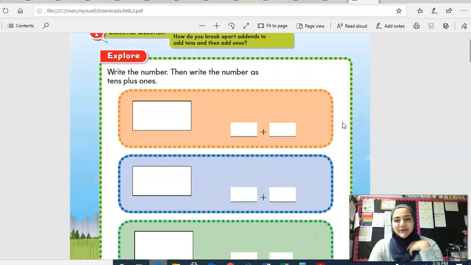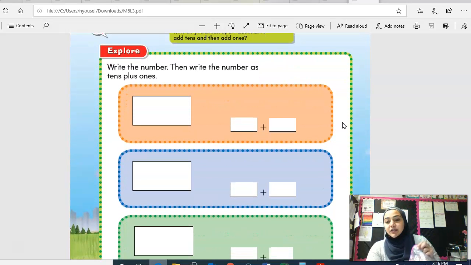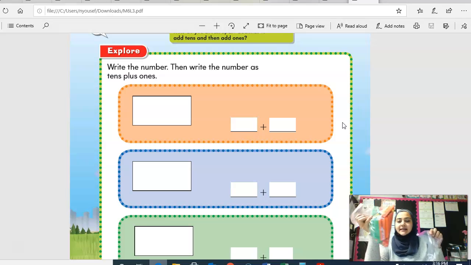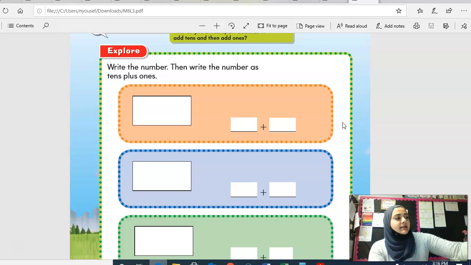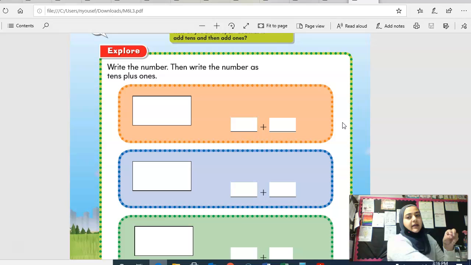So, yes, you can use your blocks today, the ones that I gave you that you put in your mailboxes, the tens blocks and the ones blocks. Yours is in one bag, but that's what we're going to use today. In my online ones, you can just draw tens and ones blocks. The tens blocks are the longs, and the ones blocks are the small squares or circles. Okay? All right, let's see what we're going to do.